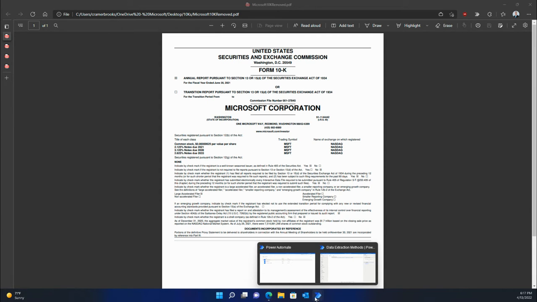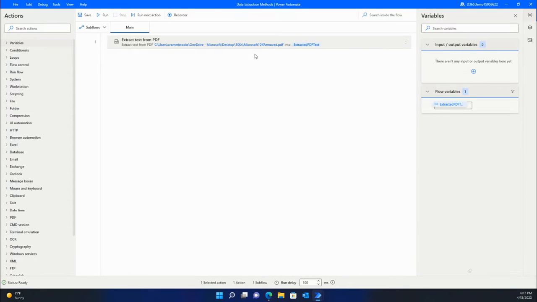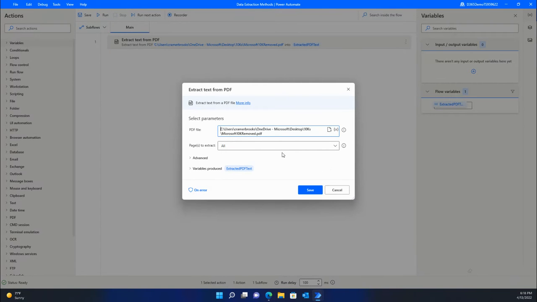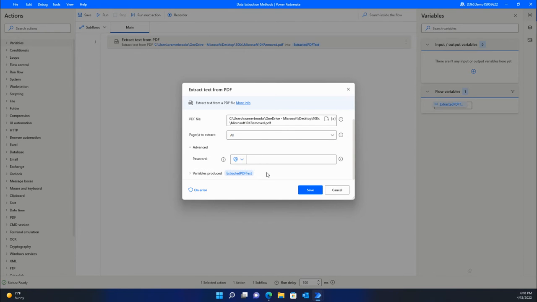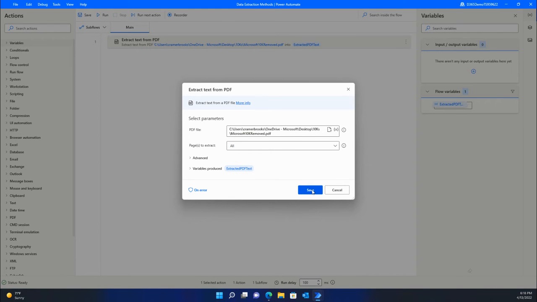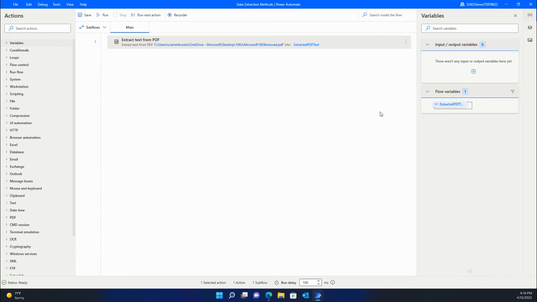So let's first of all look at RPA and see why this isn't really a great tool for this. So I have a step right here, and what this is doing is pointed at the PDF of that 10K, and it's going to extract text. But if I look at some details here, the only way we can get any more granular with things is picking pages. My document is only one page and I want stuff within that, so that's not granular enough. We could add details about this PDF being password protected. But other than that, that's really the full breadth of what we can do with data extraction here in RPA.